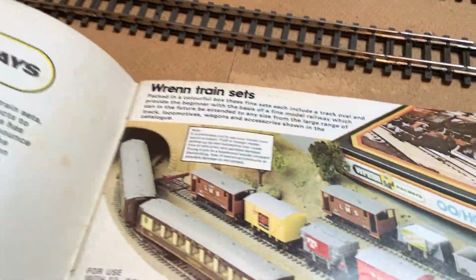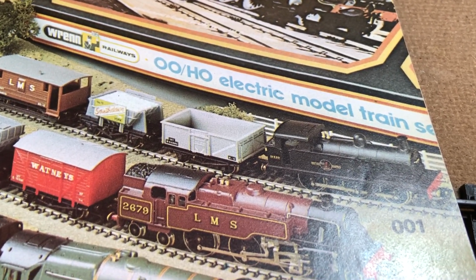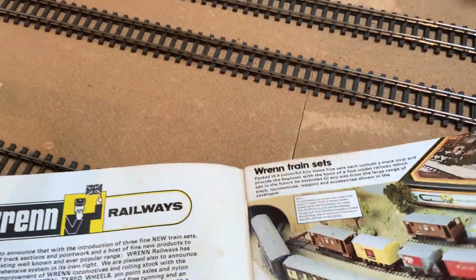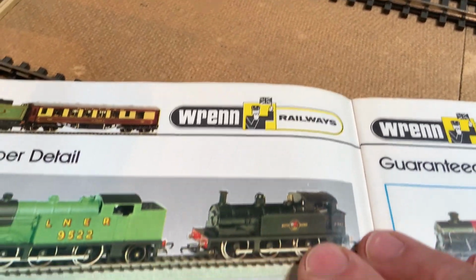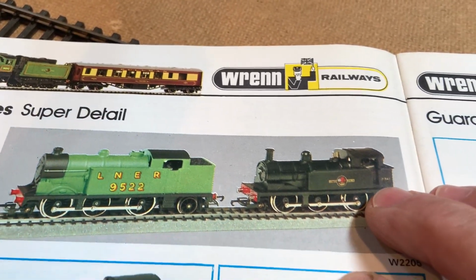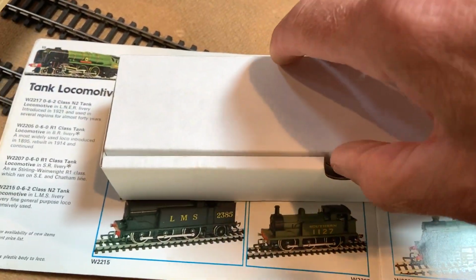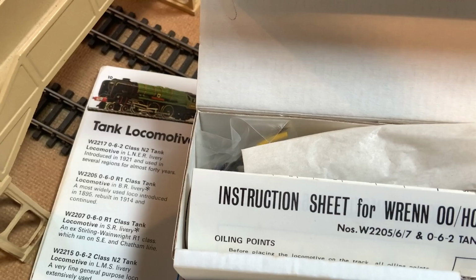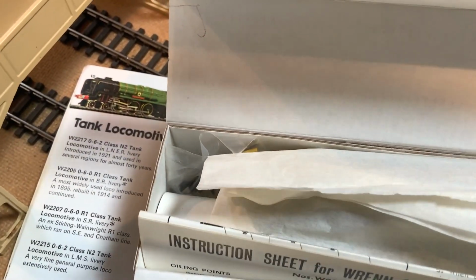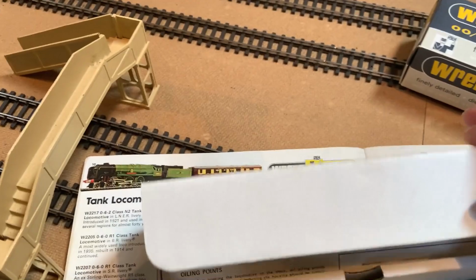Now, interesting, you might see the catalogue has a few differences. I'm going to try and hold this steady, it's a bit difficult, but the running number there on that particular model, I think, matches the one we're looking at today. But if I go to the description, I think this one's got a slightly different one. That's 31340. And I'm just going to lift the lid on this box. Let's have a look. And that one is, excuse the fiddling, 31337. So there are other running numbers available on this model, probably depending on year.